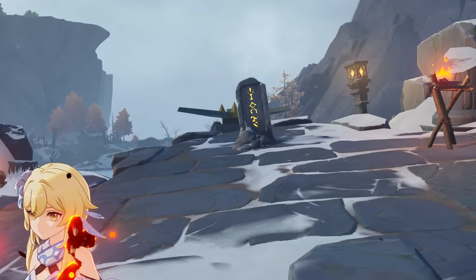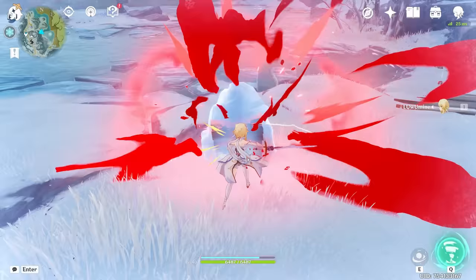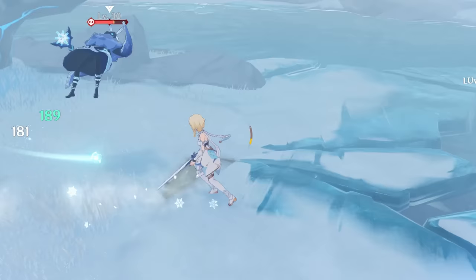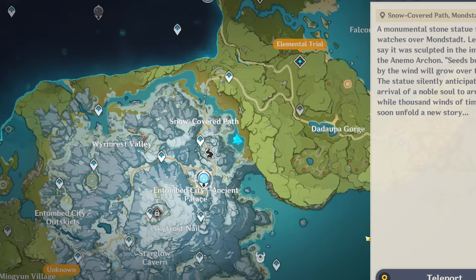Another triangle? I did see the fires and they were so obviously not lit up. Thanks. Made it. Oh, nice. There's three enemies to be defeated. So this is a trial run. I just want to see what's after this. Hopefully I can see before I die. Okay, it's a cryo and a hydro after. I don't know if I can do that.